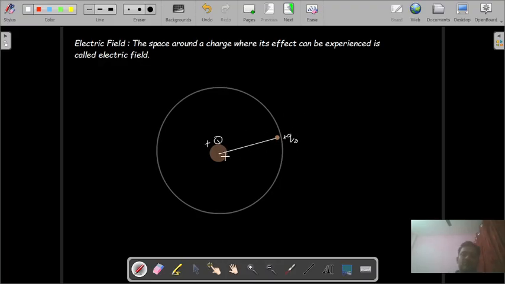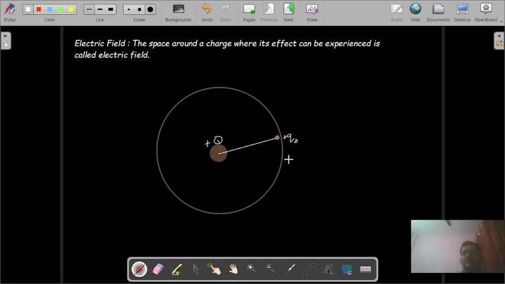So to understand how the two charges are applying force on each other, there are two methods which were discussed. Either there is some exchange of particles, that is, you can say that there is some bonding by the exchange of particles. The other concept is the field model. So this field model explains how the force is experienced by this test charge. According to the field model, this charge plus q creates a space around it. The space around it is an electrified space. It is an affected space by the presence of this charge. So this space around the charge q, where its effect can be experienced, is called an electric field.